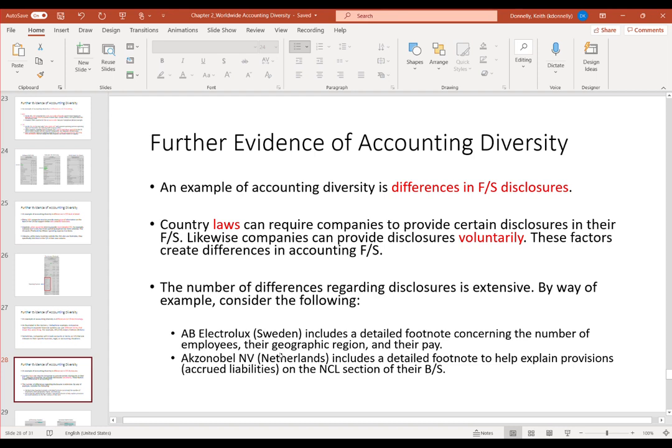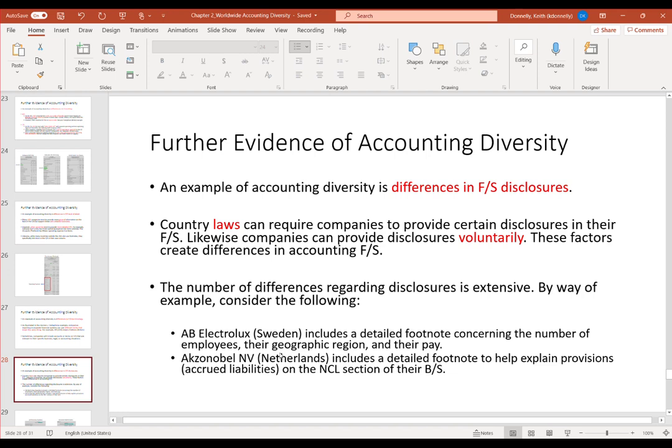Basically, it's country specific. The laws determine how much disclosure. Maybe in the US you have to disclose A, B, and C, but in Europe you have to disclose A, B, C, D, and E, more disclosures there. It's country specific, right? How much you're telling the investors, the financiers, what you're showing in the financial statements is a function of the country you're in.